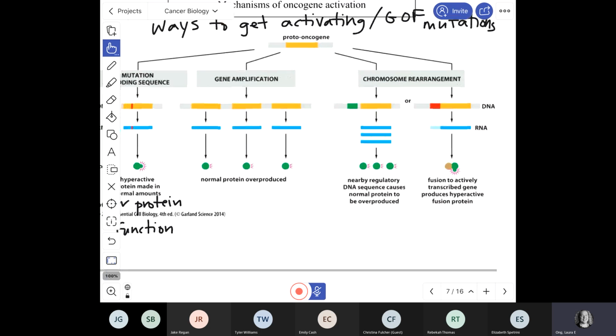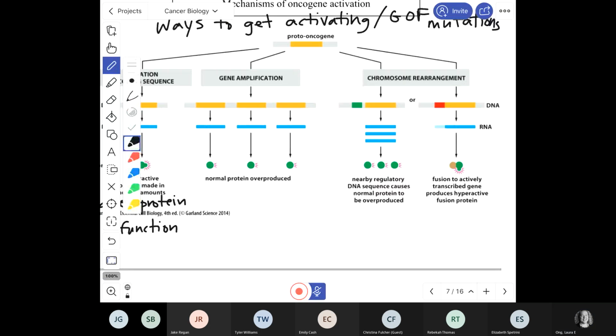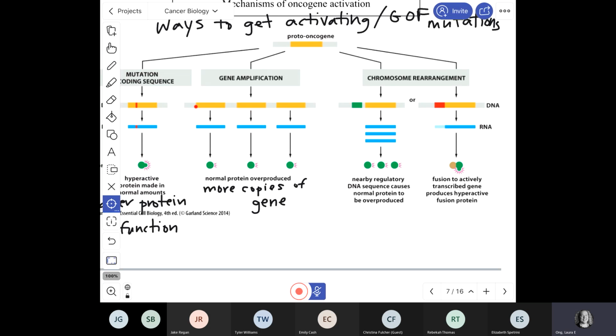A more common way is that you don't make the protein individually better, but you get more copies of the gene. Same gene, no mutations, but if you suddenly got 3 copies of it, we call that gene amplification. Each copy is making the normal protein, but there's just a lot more of the normal protein. So if this was a cyclin, and you suddenly have a lot more cyclin, that would be like you've suddenly got 3 waitresses, not one.